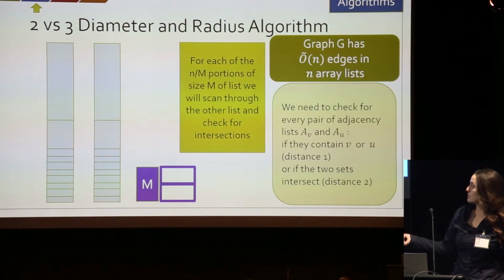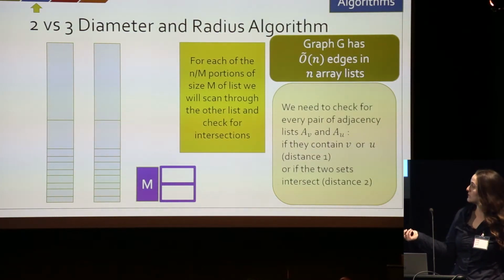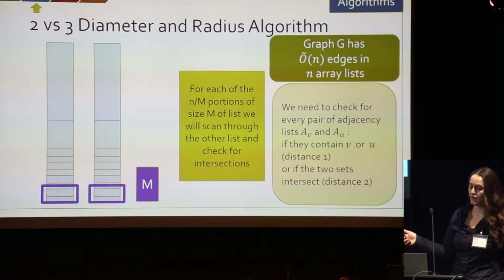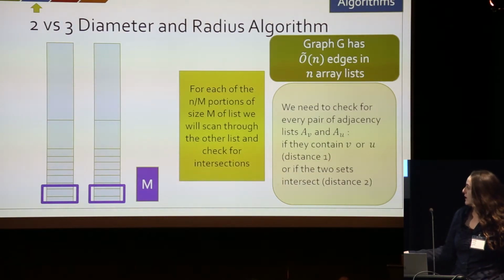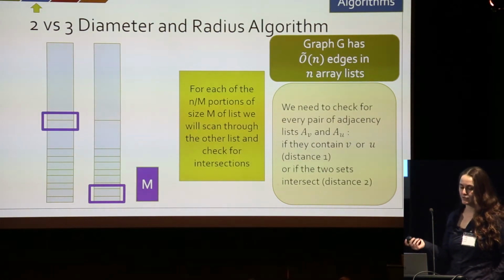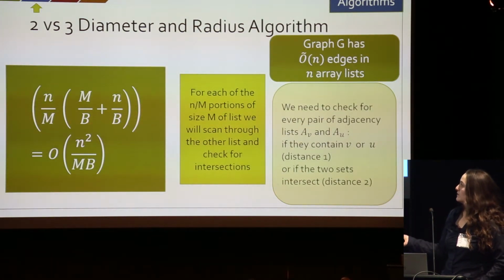We're going to take portions of the list that fit into memory, and we're going to pay attention to one of these sections at a time, and then scan through the rest of the list to check whether these nodes are distance 0, a copy of yourself, distance 1, or distance 2. And for every single node contained in this section of memory, as we scan through, we can keep track of all these values. So we can, in fact, count the number of nodes at distance 0, 1, and 2 for every single node in this section. And once we've successfully scanned through the list for every one of these portions, we can return these values.